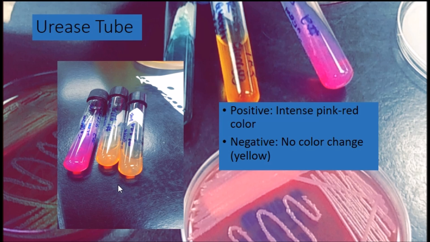To get started, we're going to look at a urease tube. The purpose of a urease tube is to differentiate microorganisms based on urease production. The enzyme urease will hydrolyze urea, yielding ammonia. Ammonia is alkaline, and the presence of the pH indicator phenol red will change the color of the media from light orange to an intense pink color. The two orange tubes in the picture are both negative, and the pink indicates a positive.